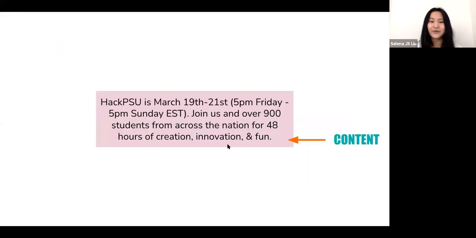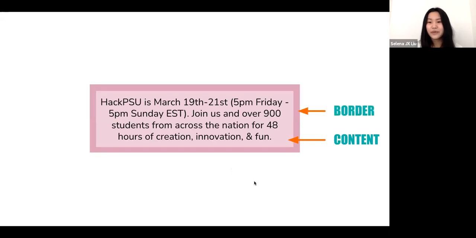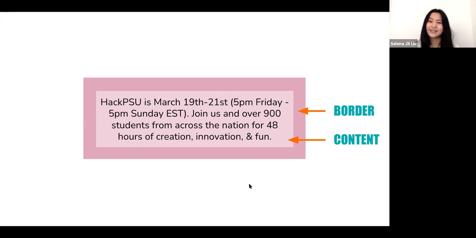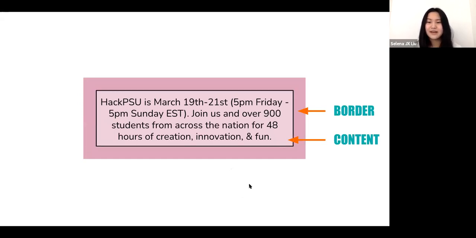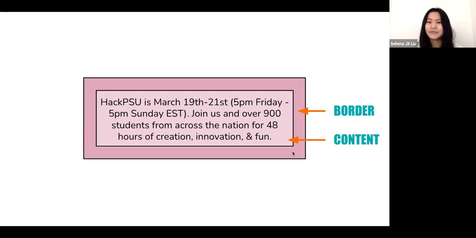So for example, right here, we have the content in this box. And then we can add a border. Now, most of the time the border is white, but you can customize it to be different colors, and you can even customize it to be a different thickness like this. So this black box shows where the border begins and where it ends.